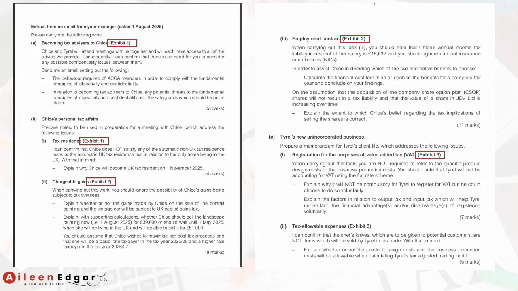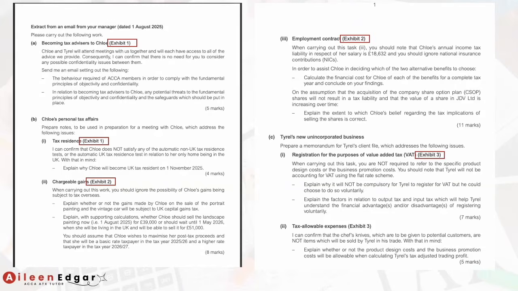Now, why is this so fabulous? It's fabulous because it means you don't need to waste any time reading Exhibit 1 if you decide that VAT is a strong area for you and you want to start with C Part 1 in the exam. You can go to Exhibit 3 and open it once you've read the requirement C. It's such a time saver in the exam and you must pay attention to this.